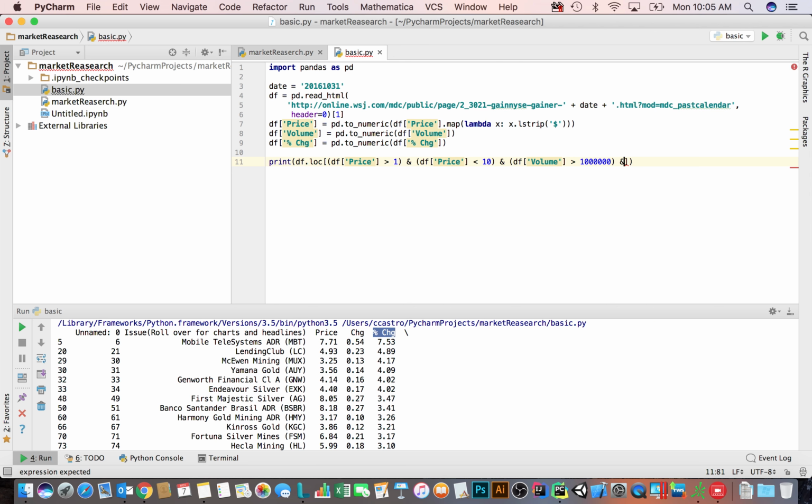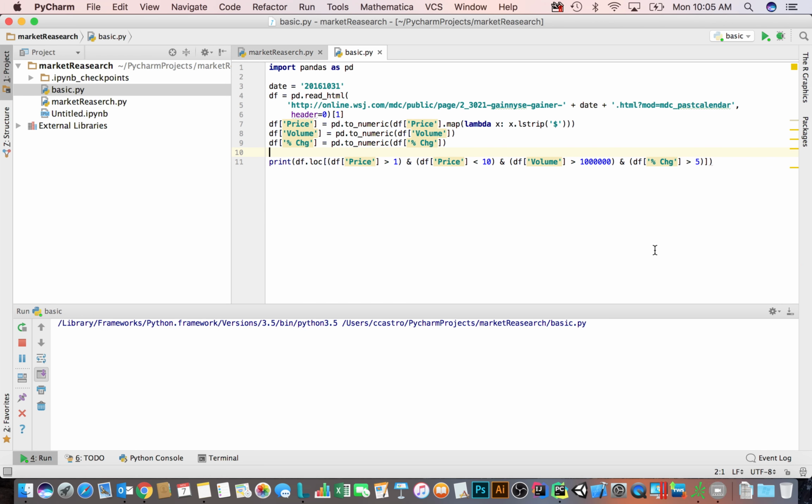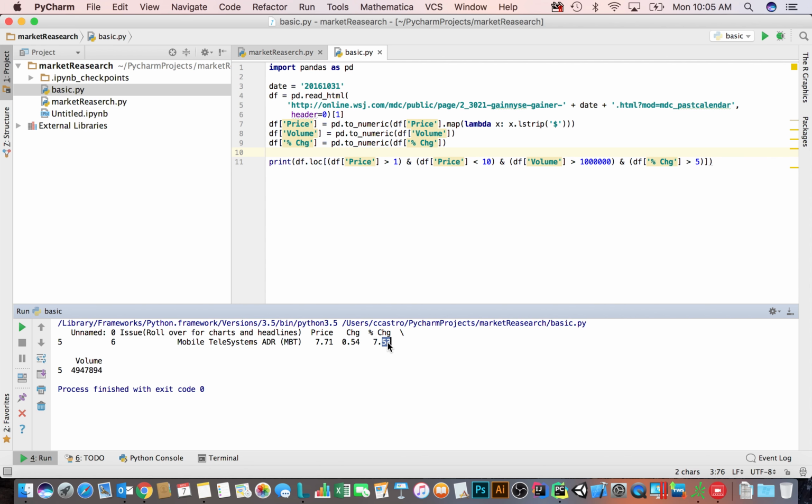So let's do another one, ampersand here, change, and let's do 5%. Okay, now you are getting where you want to be. So you see that more than 5% is this one.